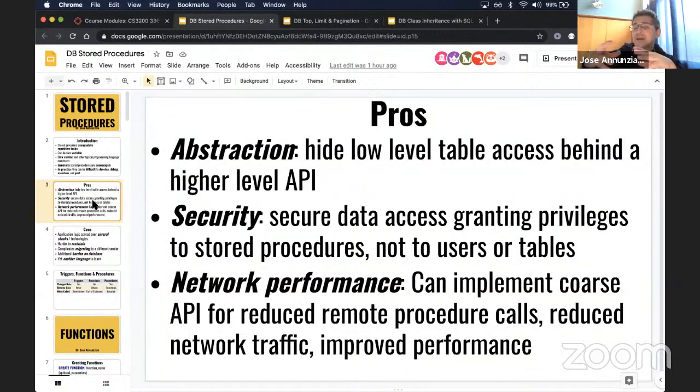Also, because it's running right inside of the database, it doesn't have many of the shortcomings of running Java or C# or anything that might be running outside of the database, which would have to have network connectivity to talk to the database, establish a connection, send the commands. Those are pretty slow.